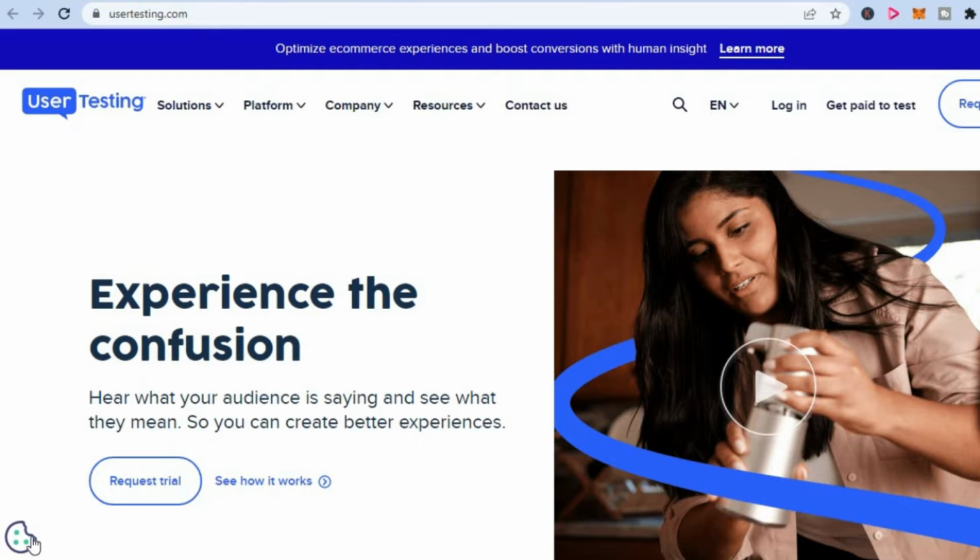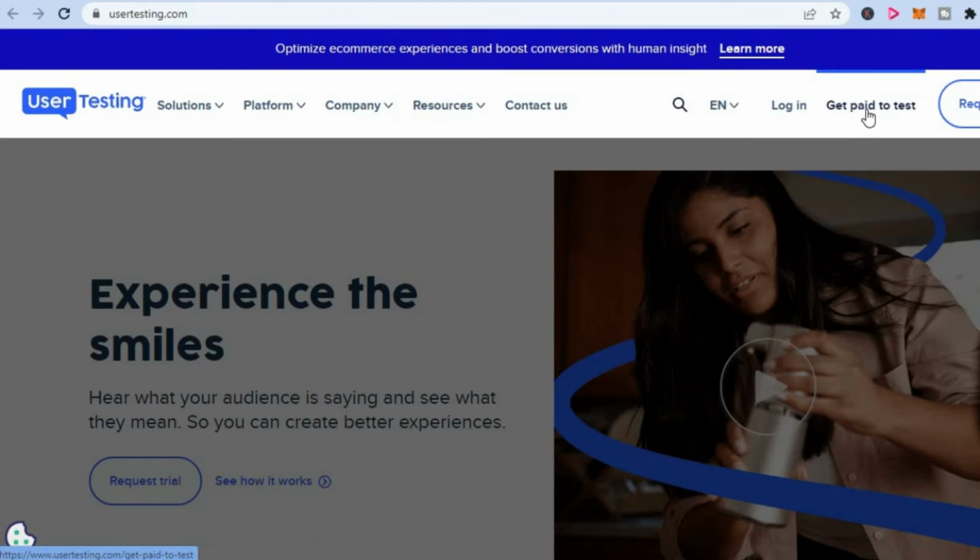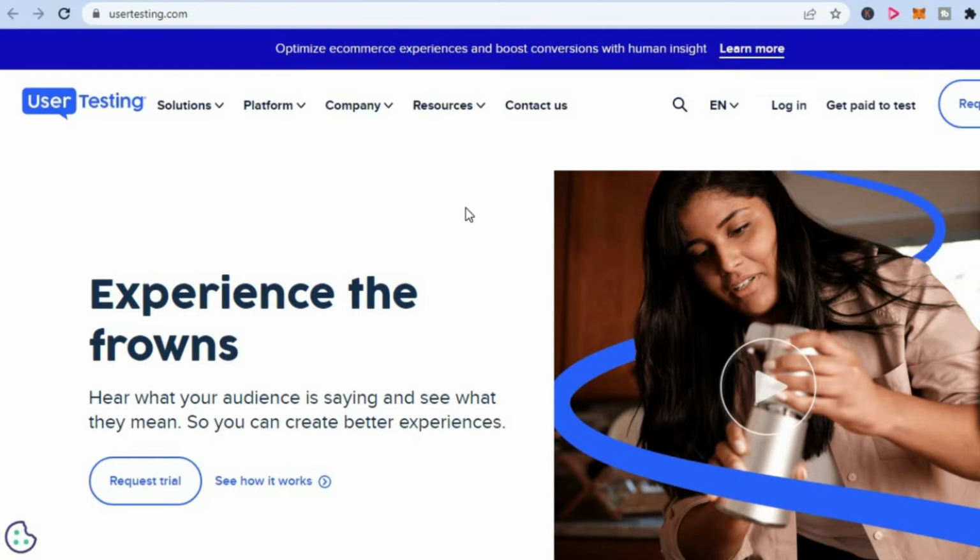And the way you will be making money with UserTesting.com, you are going to sign up right where you see Get Paid to Test, and you are going to become a tester. So you will be given apps and the latest softwares, and you'll simply go onto those apps and softwares and share your opinion. It's as simple as that, but you will be given a very important task, as these persons are spending thousands of dollars on their apps and softwares and want your honest opinion.